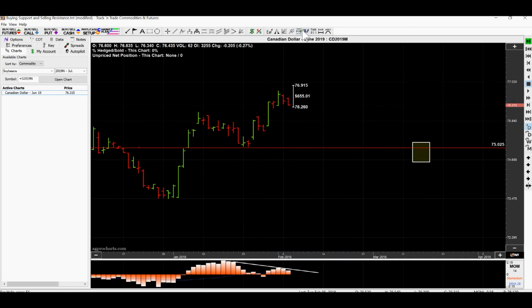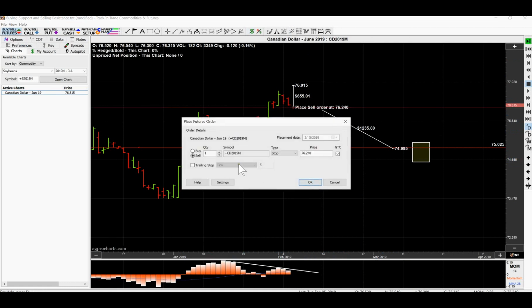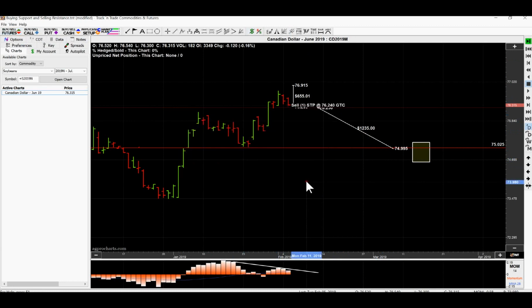Got a $655 risk. And we're going to put our target down here. And we're going to check it one more time here. We didn't have quite a 2-to-1, but still not bad. Risk 655, we'd make 1235. All right. So let's do that. Let's place an order to short below this low here. All right, so we're going to sell one here.